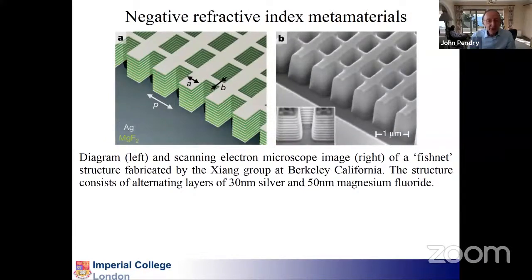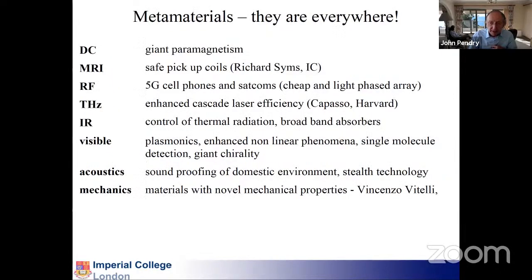One of the nicer things about the evolution of the subject is that Victor Veselago was still alive at that time. He was quite old, in his eighties, and he lived to see his negative refractive index made and took part in the development. Sadly, Victor died a couple of years ago, but it was a very happy time for him. That first structure made negative refractive index at RF frequencies. Subsequently, people wanted to push this to the visible. This is a subsequent structure made by Xiang Zhang's group in Berkeley. It's a layer of silver and magnesium fluoride with holes in it—a metamaterial. Here's an electron micrograph of the structure at one micrometer scale, with negative response near visible frequencies.